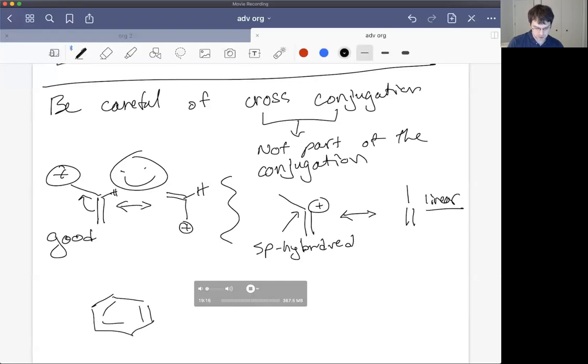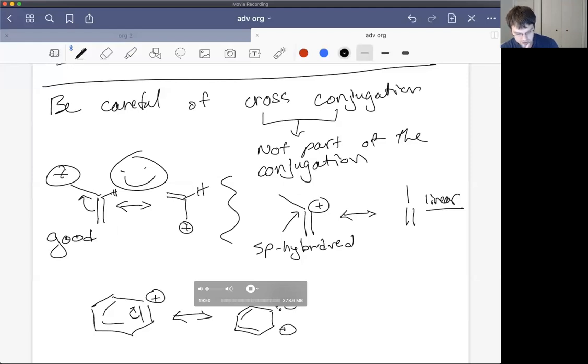an awful intermediate to consider under normal circumstances is one where you put a positive charge on a benzene ring. So when you do this, this is actually not conjugated. You can't draw a resonance structure to neutralize it. Even if you dump the electrons from the bond into the atom, as close as you can get, you have a carbene where you draw a plus and a minus charge. In reality, this molecule has a lot of positive character.